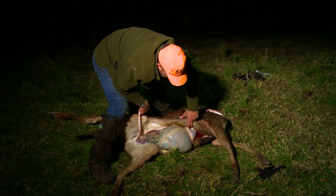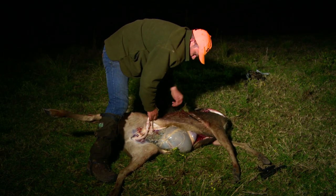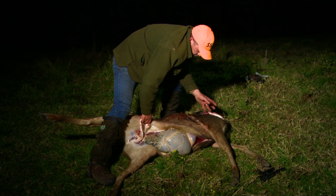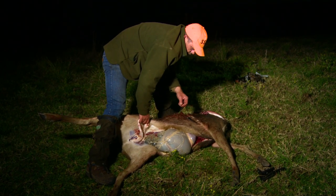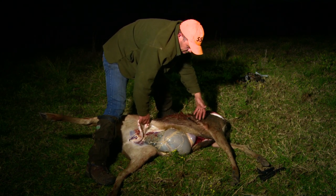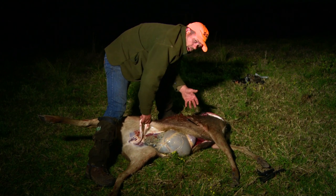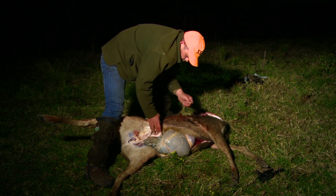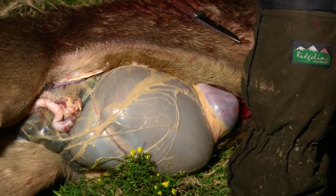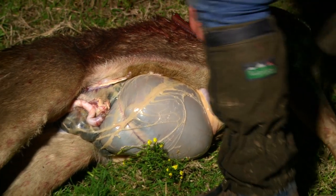Okay, so our next step is getting our hands dirty and getting up inside and pulling the whole lot out. The pluck should come out, which is your heart, your liver, and your lungs. It should all come out after we get rid of the gut cavity. There's just another section of membrane inside here. Sometimes you need to cut that out. If the animal's an older animal, it gets a bit difficult to rip. So we shall pull the guts out. So here we go. Sleeves are rolled up, because this is where it can get a bit messy.